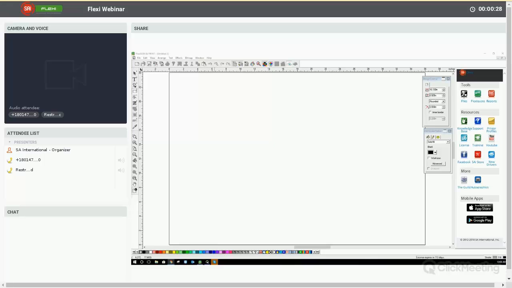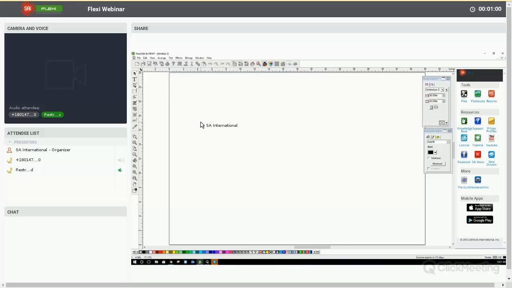And today we would like to talk about some of what might look like basic elements of Flexi, but I'm sure all of us need a refresher from time to time, and hopefully we'll learn something new. I want to talk about the Flexi Workspace, basically the Designer Workspace. When you open Flexi the first time, and hopefully everybody sees my screen, you will see the basic elements of the workspace.